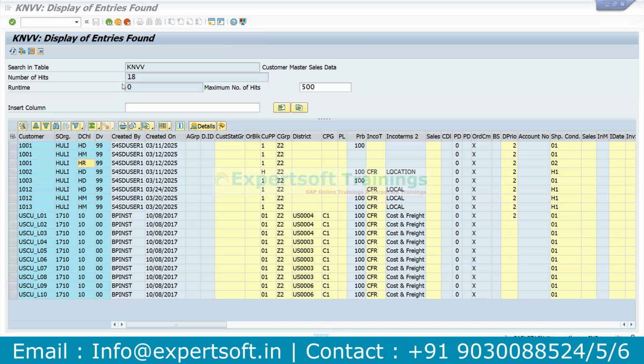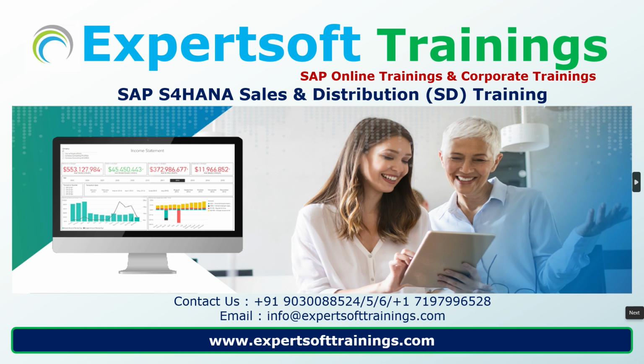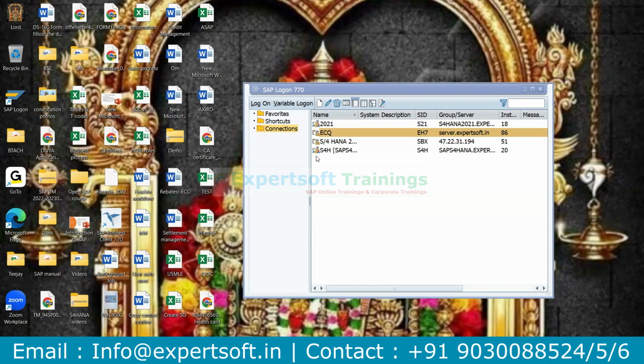The plan is to start the classes from coming Monday, 9th June. Naveen will come, mostly from IST 6:30 a.m. to 8 a.m. If any changes are there, Naveen will share those details. The graphical user interface you need to install first. The institute will provide all the details to install SAP GUI, and they will help you to log in.